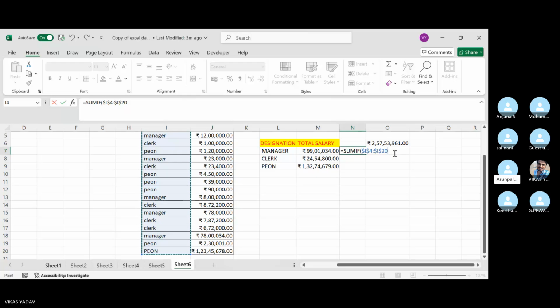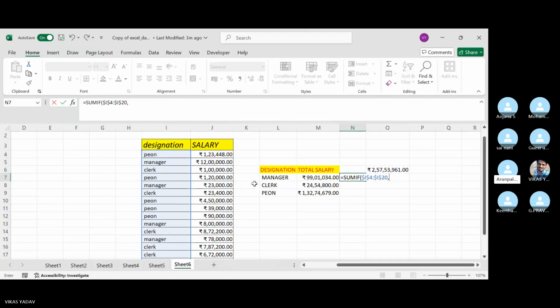Now give comma. Now what is your criteria? You want manager. Wherever there is manager, you want to add that. This manager goes to the next row becoming clerk, the next row becoming peon. So you want to move row wise, you don't want to move column wise. So the column you will make fixed.